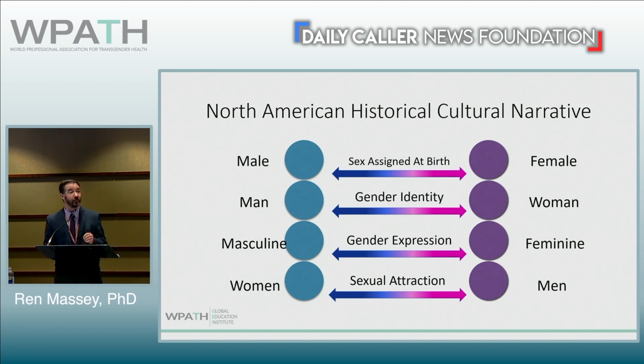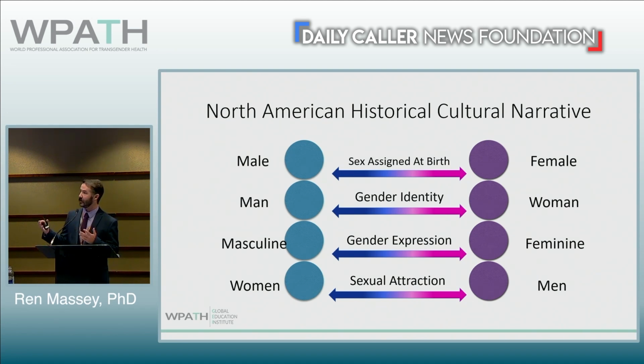And then it is assumed that people who have been assigned that male gender marker are going to grow into individuals who have the gender identity of being a man. Gender identity is a relatively recent term. It wasn't really even around a few decades ago because the assumptions were so entrenched that somebody who was assigned a male gender marker was going to be growing up and being a man, identifying as a man. And then along with that, there was an assumption that person would display their gender, they'd express themselves in ways that were considered masculine. And part of that assumption was also that those individuals would be attracted to women. So there's this whole ladder of assumptions.